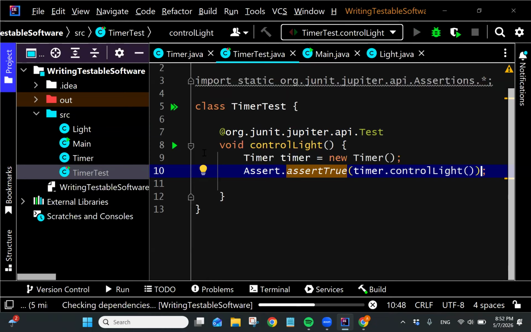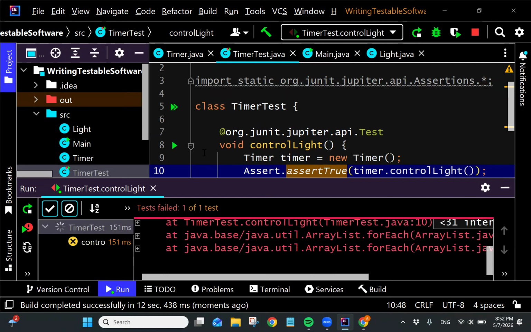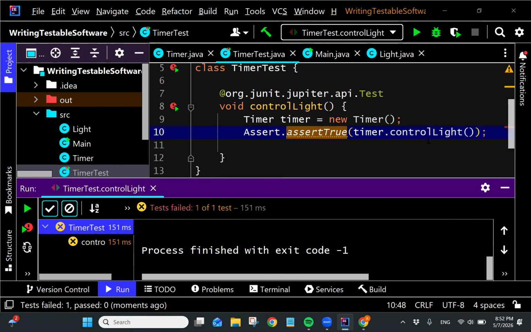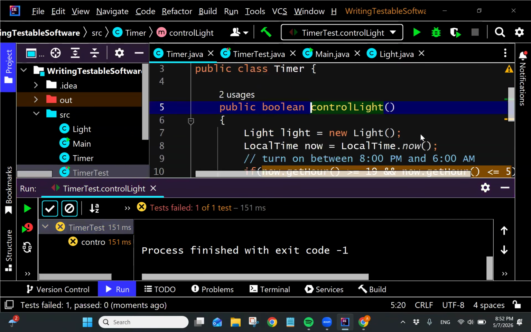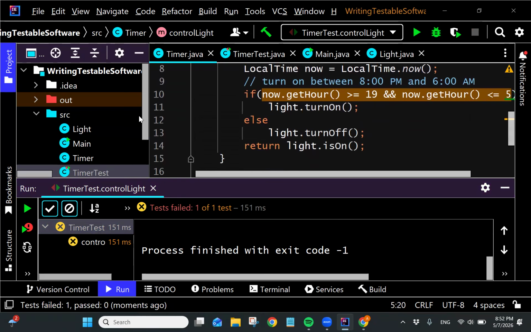Okay, which brings us to our next problem with this code. What's the next? Anybody could guess what the next problem is? Oh, so failed. Uh-oh, it failed? Assert true, timer control light. Why did it fail?